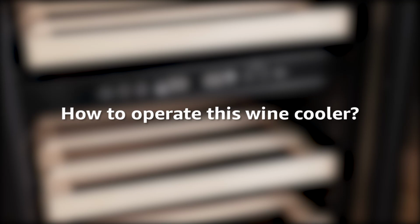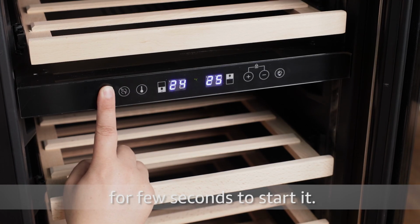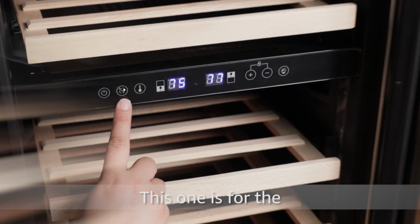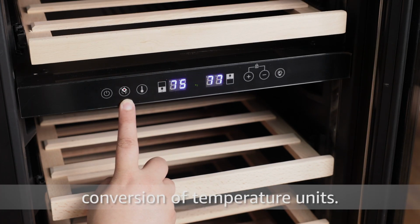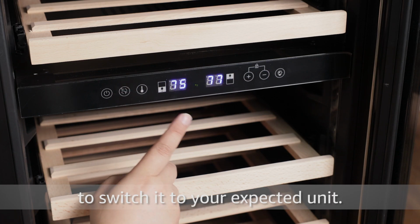How to operate this wine cooler. First, please press this button for a few seconds to start it. This one is for the conversion of temperature units. You can press it once to switch it to your expected unit.